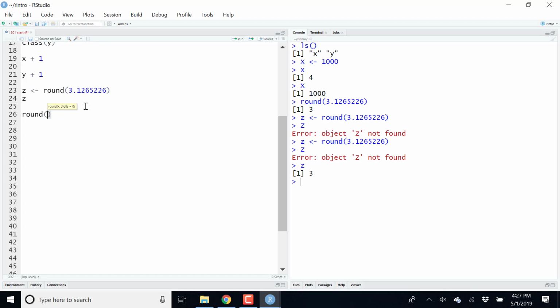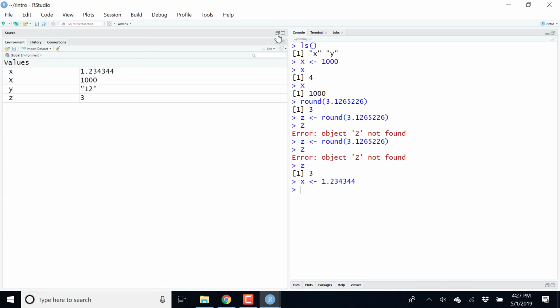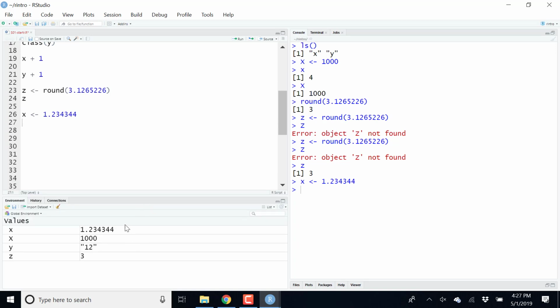Yes? When you round a variable, does the value that gets output from that get stored back into the variable? No, but that's a very good question. So let's look at x, which is now 1 point something. So I'm going to assign this to x, and I'm going to show here, so we can see the value of x at the bottom. So if I run round x, the output is 1, but the value of x hasn't changed.